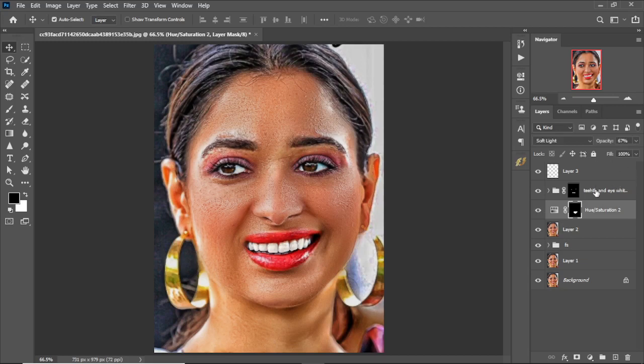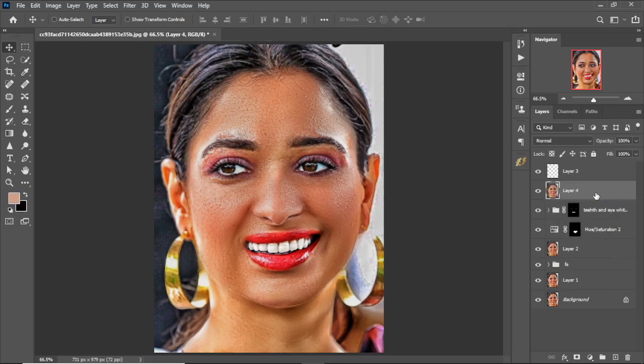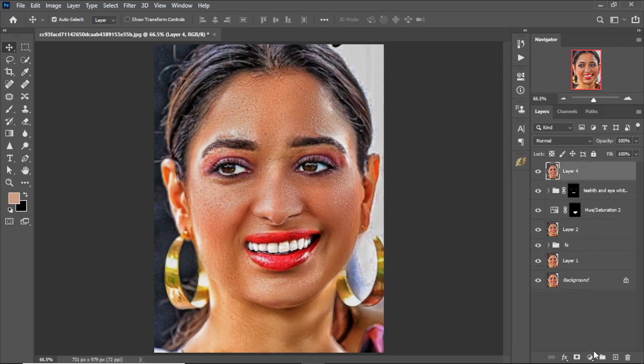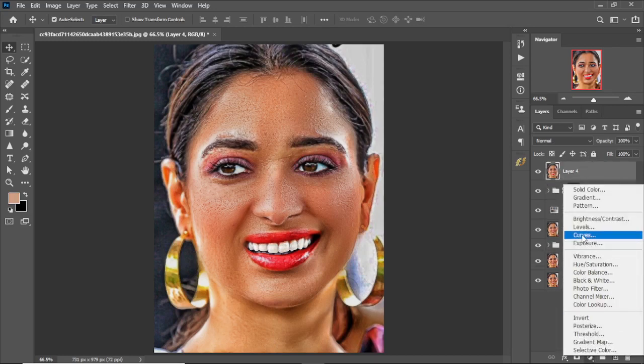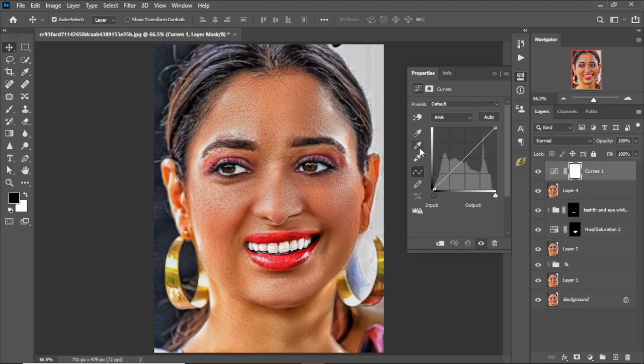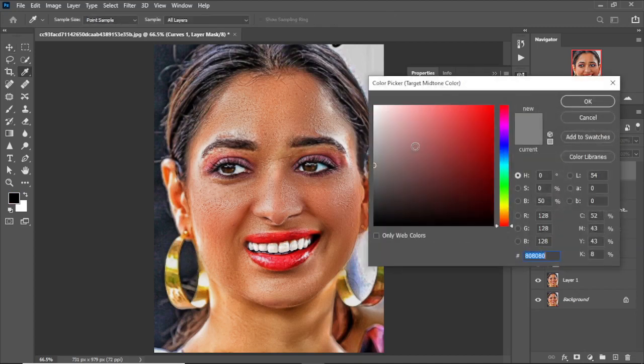The last thing we want to do right now is to color grade this image. So I'm going to create another stamp visible layer, which is going to be the last one I'm going to create. I'm going to click on my good friend, and that is the curve adjustment layer. So, and I'll click on the center one twice, just like what I taught you guys in the previous tutorial, but this one is just quite different. I want to just get a simple color tone. That's the tone of this particular image.